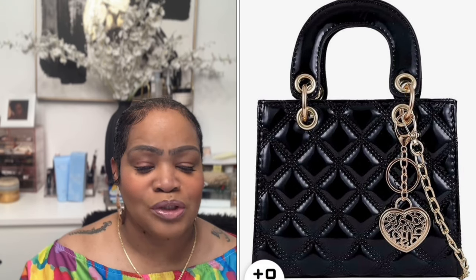The last item is the Dior Small Lady Dior Bag in black at $6,000. I can't do it. Amazon has one called the Purse and Quilted Handbag Shiny Patent Leather for $26.99 — very, very similar to the authentic Lady Dior. It doesn't have the little 'D' keychain, but you can use the $7.99 one I just shared.